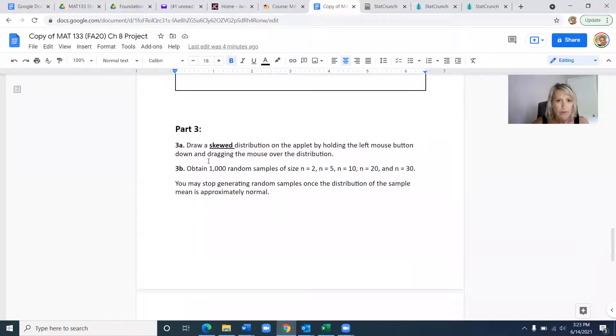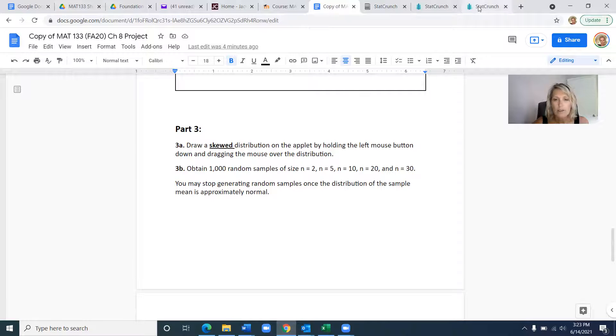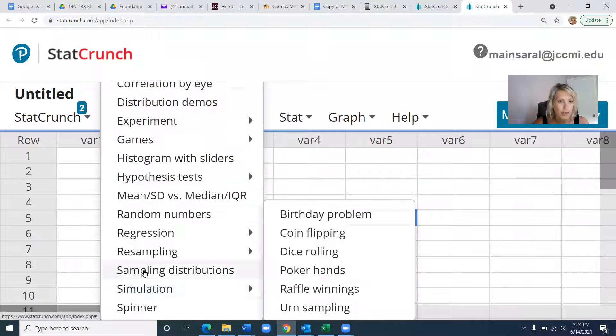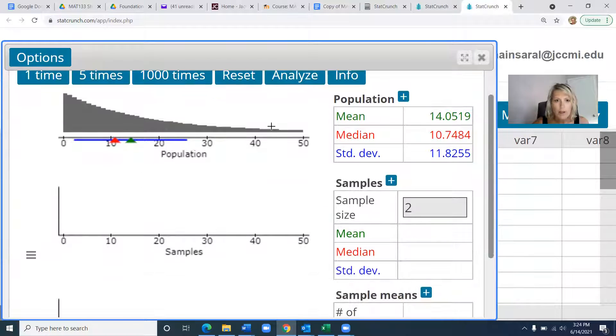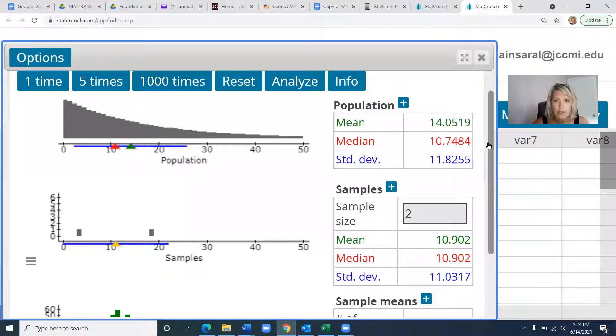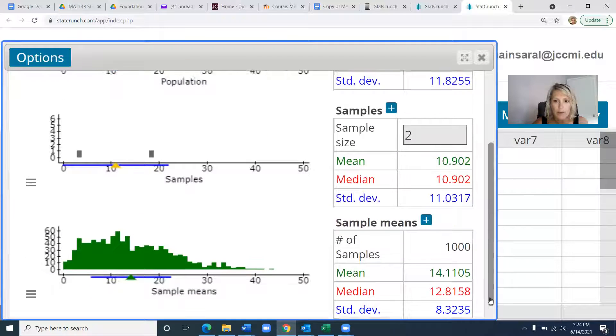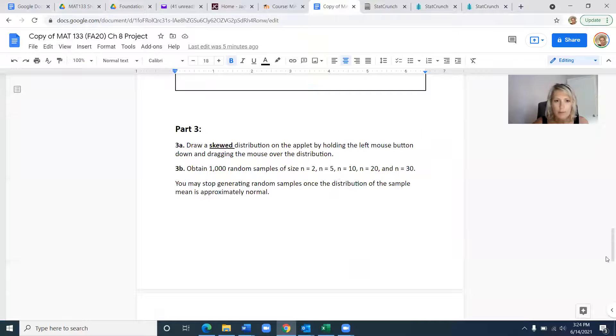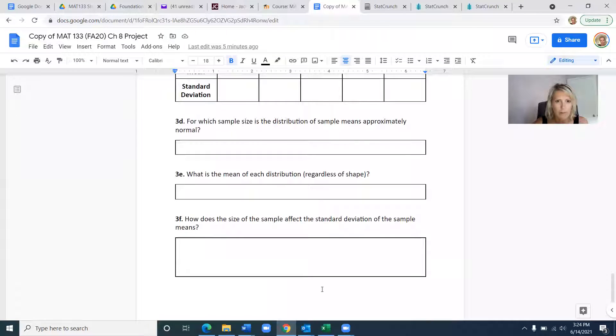Then it's going to have you go through a third time. This time, you're going to choose the skewed one. Back here to StatCrunch, you're choosing again the sampling applet, and you're going to choose right skewed and compute. You're going to follow this and hit a thousand times. Again, you're going to copy what's in the very bottom right box and put that in your tables in your project. Then again, you're going to make some observations. The observations are just what you're seeing. Try to be as thorough as you can because I want you to be making your own observations.